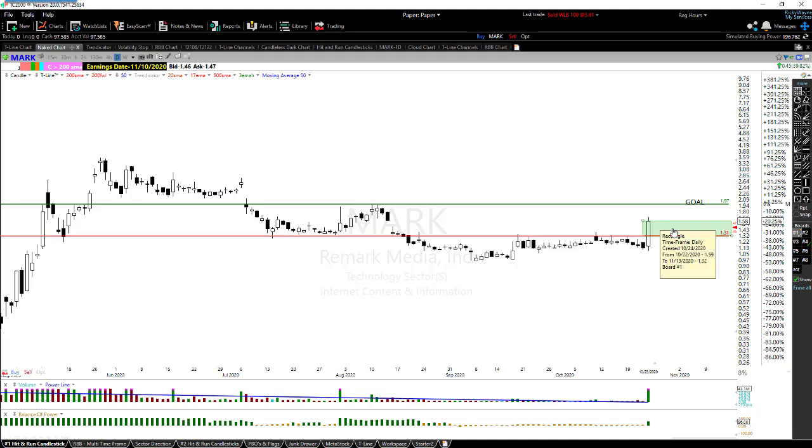So again, just looking for that inside day buy on a bullish chart pattern with a stop and a goal up here. You can see how Mark has also been, we can put a trend line if you want, if that really helps. As far as the chart goes, I was going to try to get a bullish W pattern out of that, but it's kind of hard to do. We just have resistance right in here, and then you can see we broke right out of that resistance.